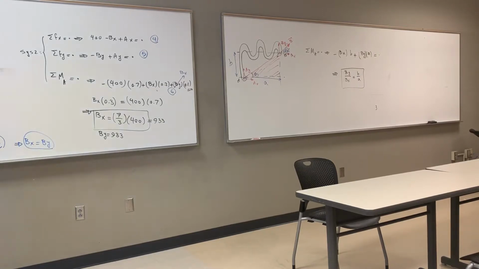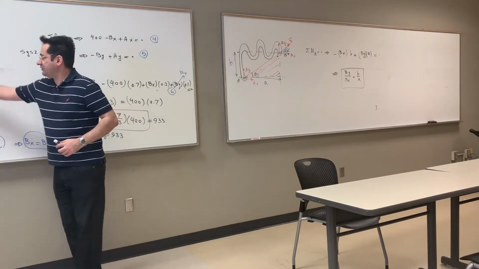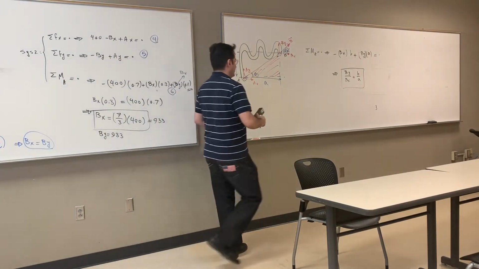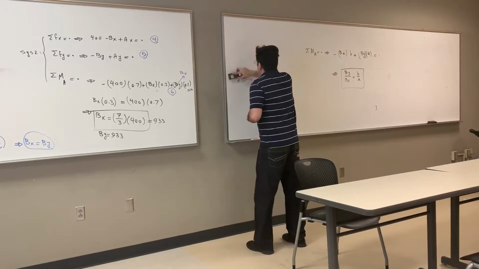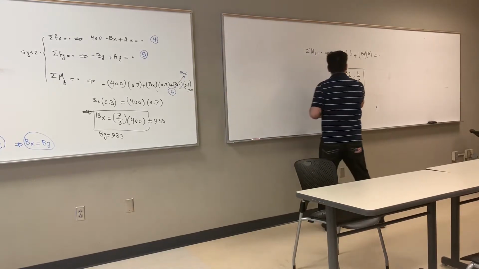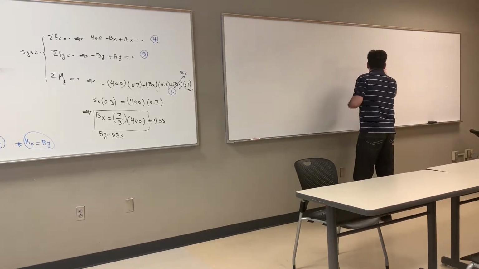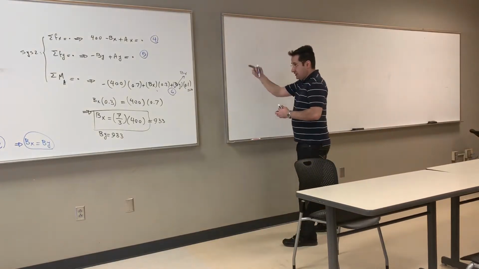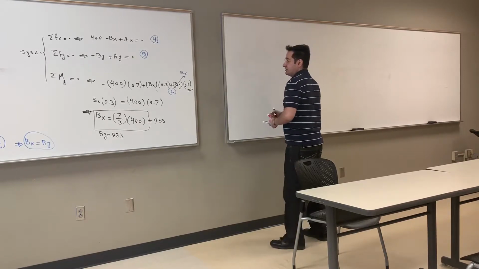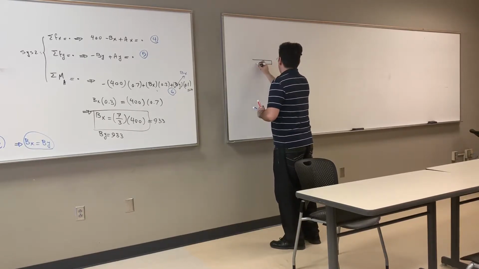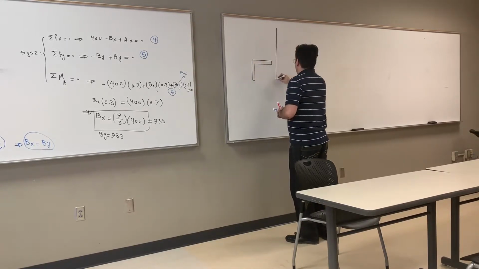Now, considering this fact, let's solve this problem one more time with this trick. I choose a system, which is two members, then I draw the FBD, then I write equations, solve them, and verify. Exactly the same five steps, nothing new. But the procedure is going to be faster if I consider the fact of the two-force member. So this is system 1, and this one is system 2.